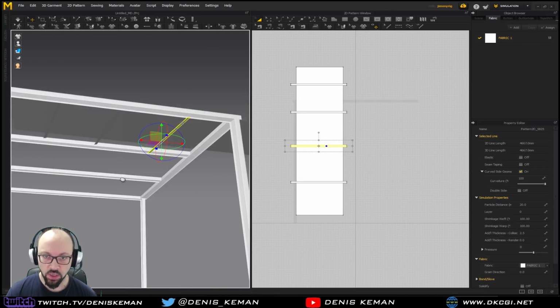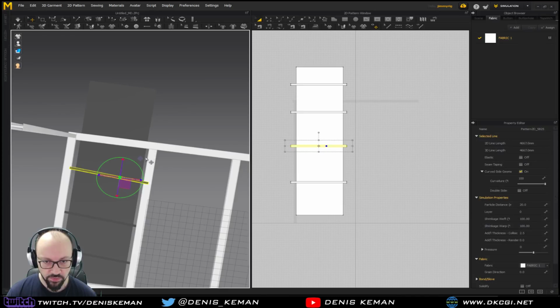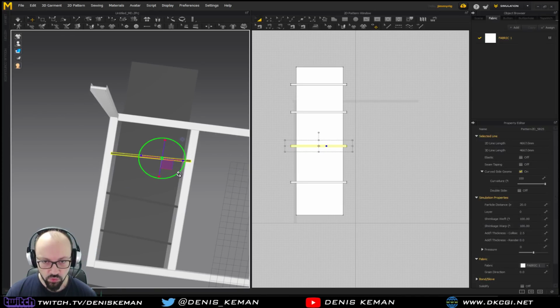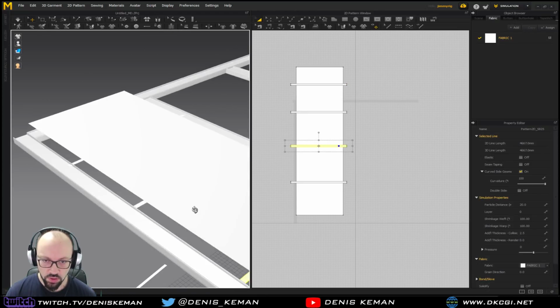One of the interesting things about using Marvelous Designer is that it's always a very visual thing. You don't have to go into a lot of settings. You just have to think about the logical progression of your model and how you want it to work.